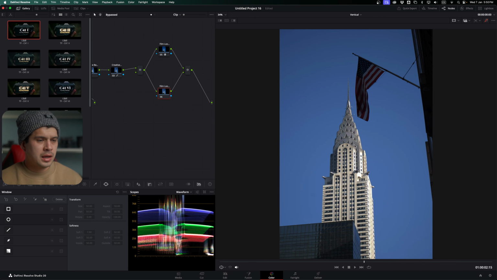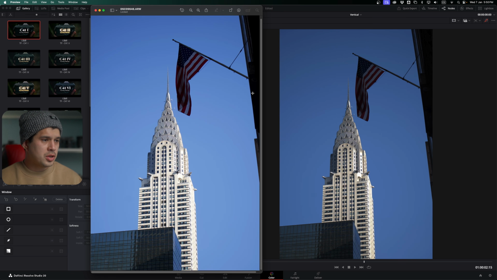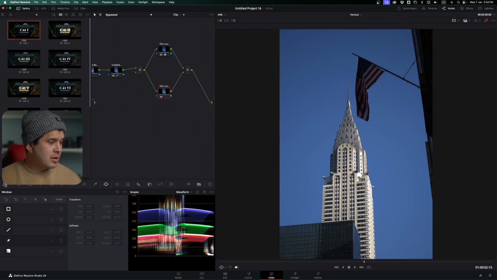It's just fantastic. Now, the only downside that I found when importing a photo into DaVinci Resolve is that there is a slight tone shift and exposure shift in particular. So this is our photo in DaVinci Resolve, but if I open up the original file from my Finder, notice that there's a slight shift in terms of exposure and also in terms of the saturation. You can play around with the RAW settings in this little button at the left over here.